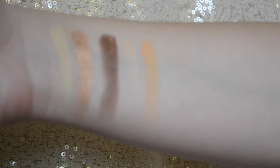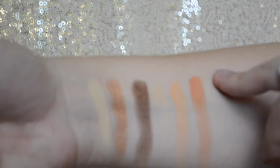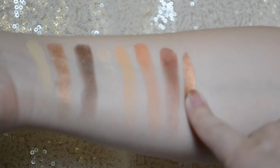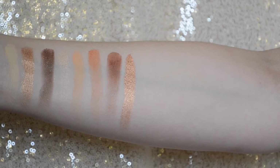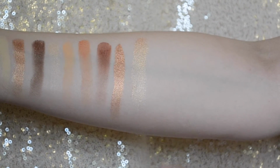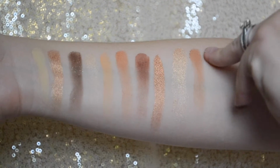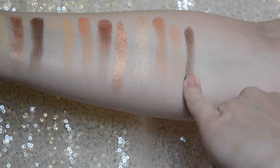Next we have Naked, Extracurricular, Hard, and then Draft. The final shades are called Keep It PG, which is the main reason I bought this palette, Nip Slip, Send Noodles, I love that, and Teddy Bear.